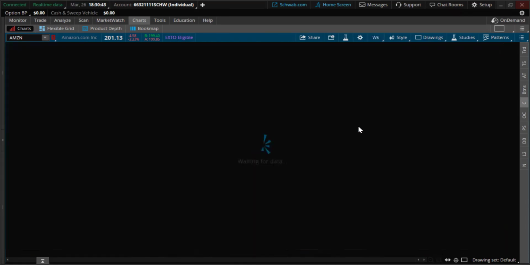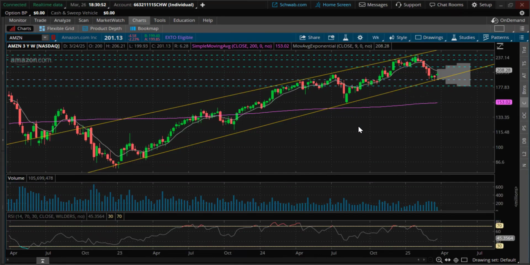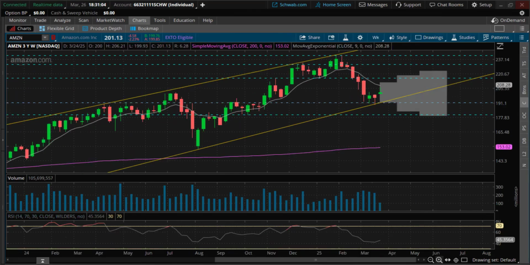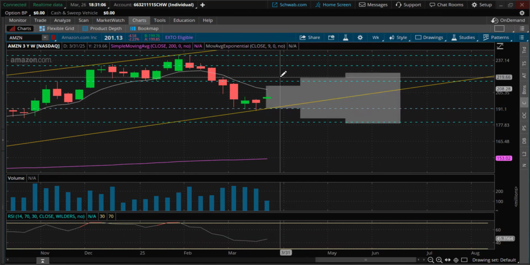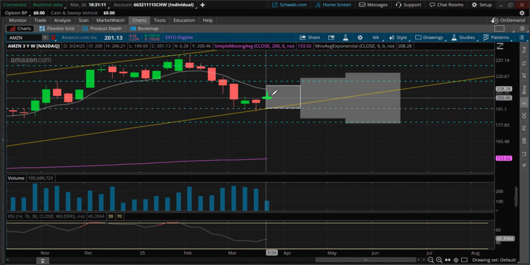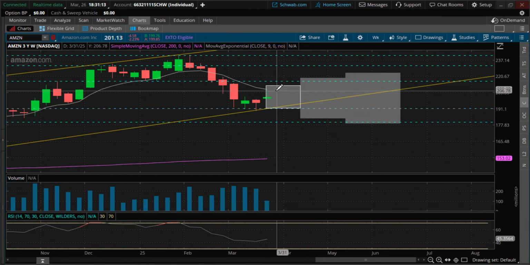Those gray shaded areas. The daily isn't telling us something different, although it looks like it may be, but it's not. It's not saying green. It's just saying, hey, you happen to have an SMA of 200 and an EMA of 9, and they're right at each other, right? We're not confirming a crossover, not confirming a cross under just yet. But the weekly is telling us, hey, we don't think we're going to bust up here to these 217s, 216s anytime soon, in the next two trading sessions, in the next couple weeks.